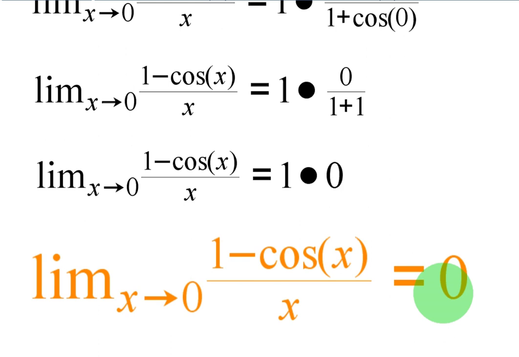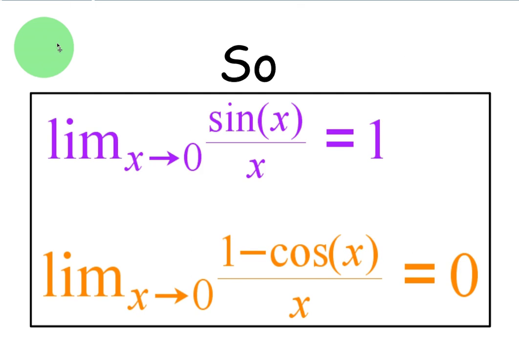So to sum up, the 2 components of the squeeze theorem: the first one is actually using the squeeze theorem. The second one we used the first one to prove, so it wasn't really the squeeze theorem, but we kind of put them both under the same topic. So the first limit you need to know is the limit as x approaches 0 of sine of x over x is equal to 1. And the second limit that you need to know is the limit as x approaches 0 of 1 minus cosine of x over x equals 0. And I suppose both of them are proven using the squeeze theorem.